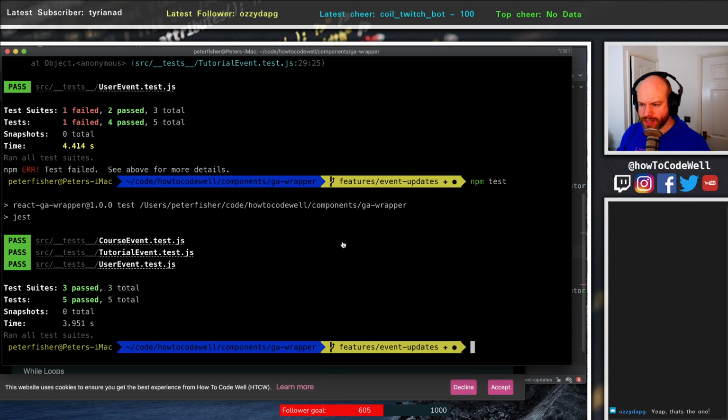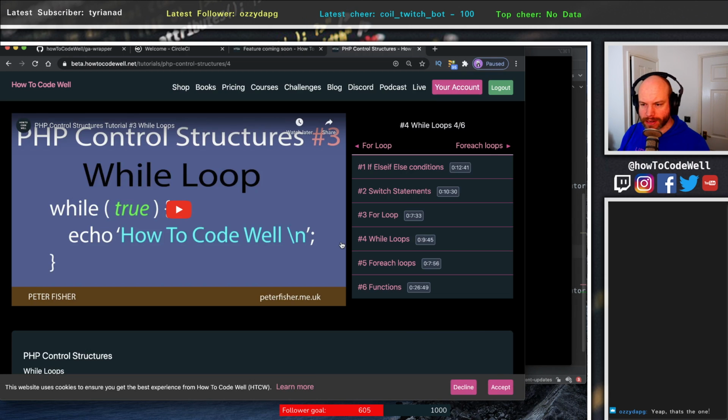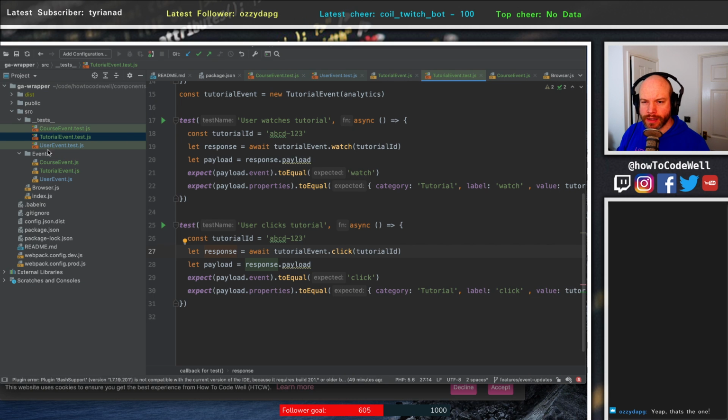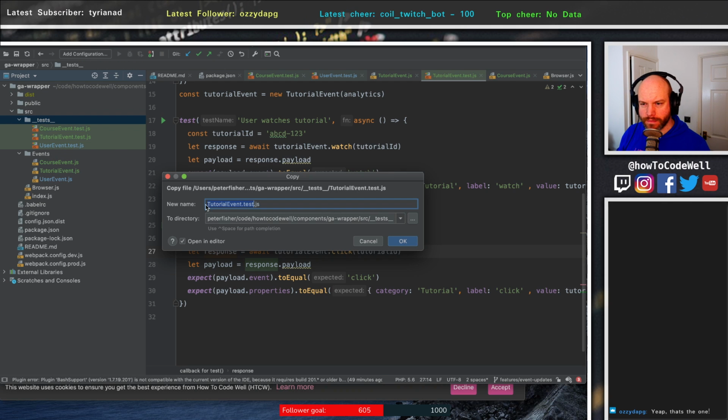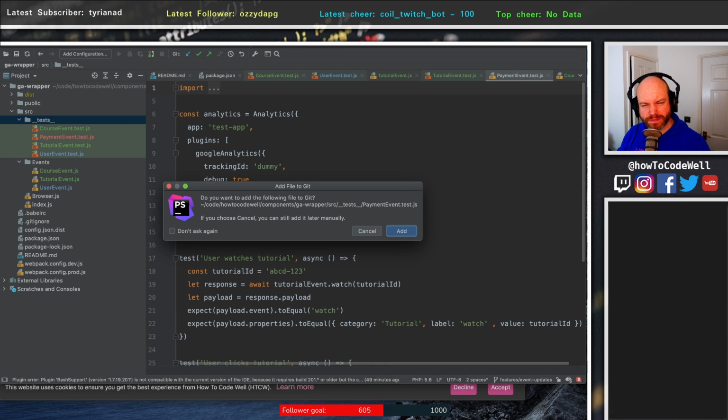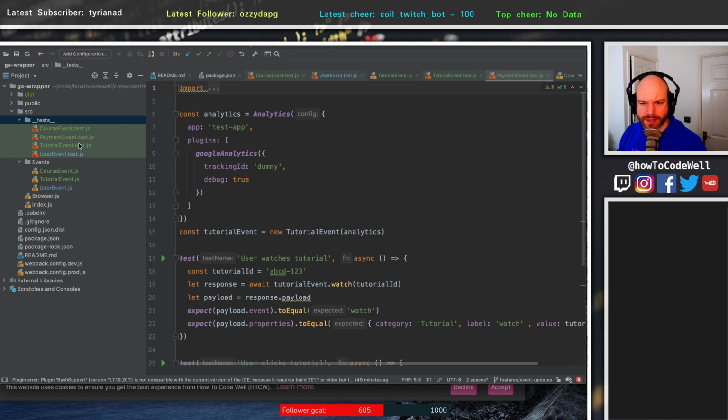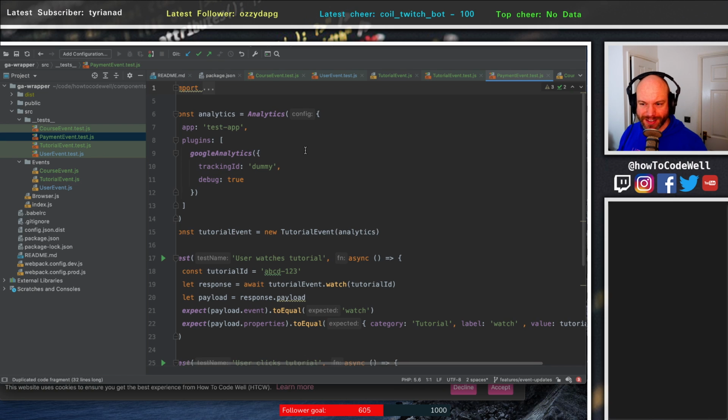So those Jest tests, where are we at? They've all passed. Sweet. I'm going to create a new one, and we're going to do payment this time. I think that's wise. Again, none of the back end for this is actually running, so we're kind of building. I don't want to build too much of this stuff yet until I'm actually doing it. But as it's in my notebook, we need to get it out.